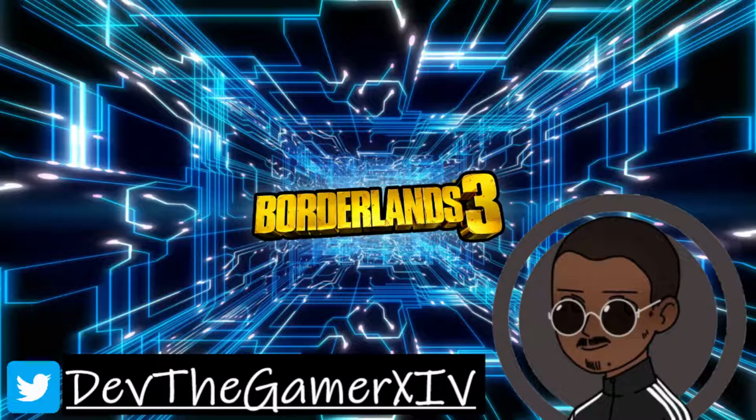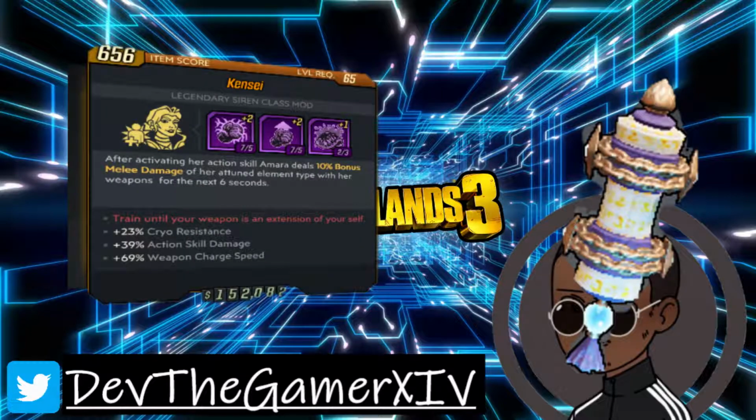Now we change it up here with the class mods a little bit. We're going to be using her new class mod. You need the Season 2 arms race for this. It is the Kensei. The Kensei, after activating her action skill, Amara deals 10% bonus melee damage of her attuned element type with her weapons for the next 6 seconds. It's more or less not for that, but just for the points. And this puts more points into the purple skill tree that buff up our melee damage.